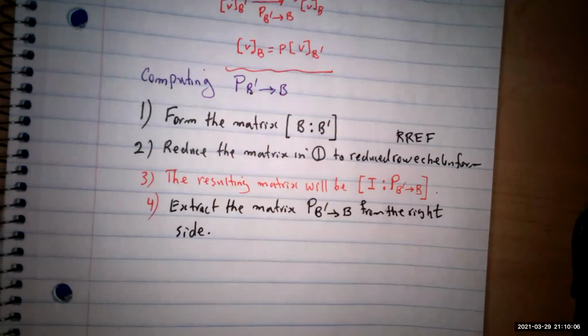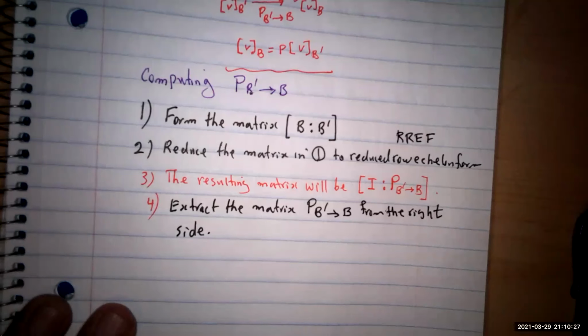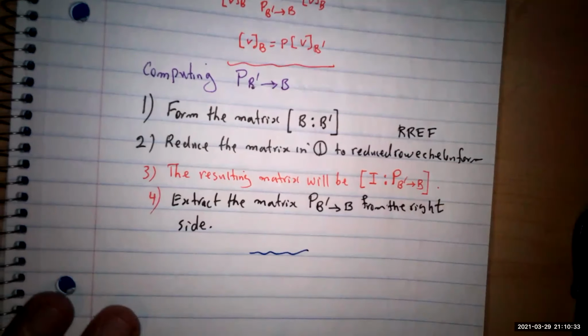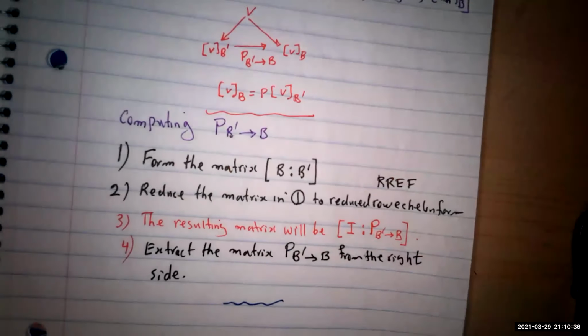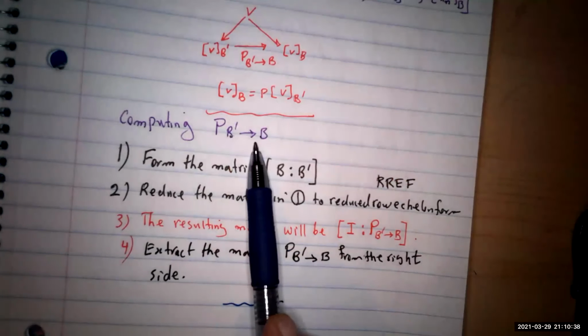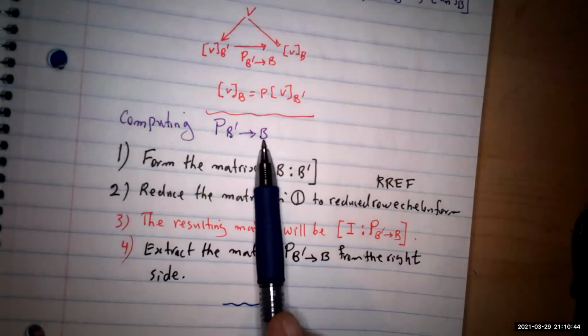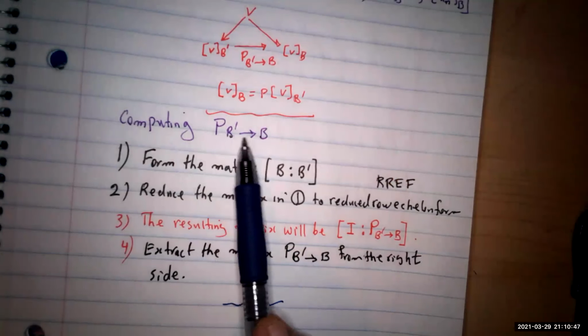So your assignments are going to be these: B and B prime would be given. Then they ask you to find the transition matrix, and then the actual problem that you want to work with the coordinate basis. Let's get the example to see how we're going to do it. So I just repeat it again. Make sure of what you want, because this is important. They give you this, and you decide which direction you are going to go, from B to B prime or B prime to B. In this case, I want to go from B prime to B.